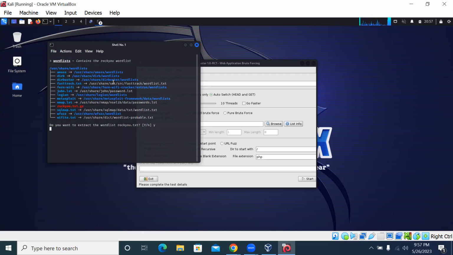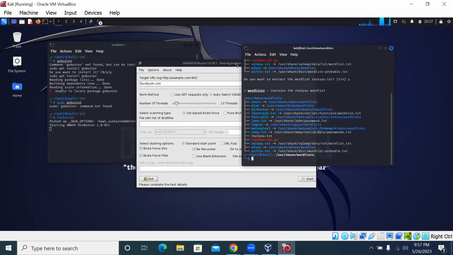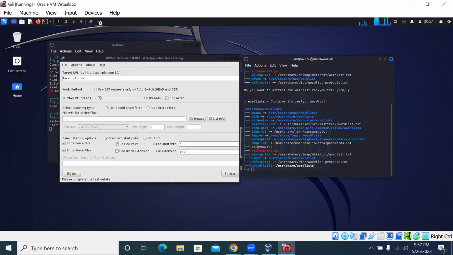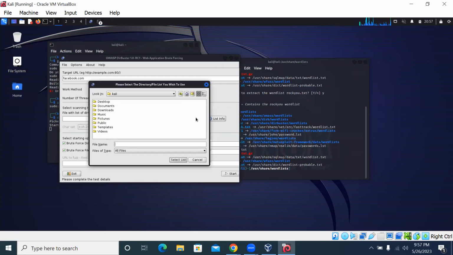You can still go online and download several word lists, right? Because there are some people that have designed theirs, as technology grows, people tend to add more knowledge to some of these things, right? So you can decide to browse to a particular location. This is user share and mask. I can decide to take any of them. Let's say this is the location I want to browse to. So I can decide to browse to this. Let's see, where's the user?